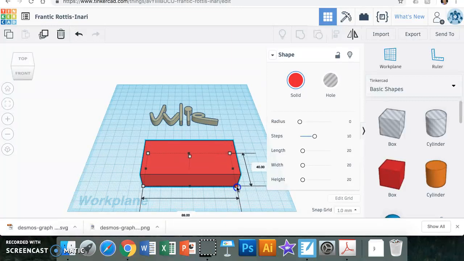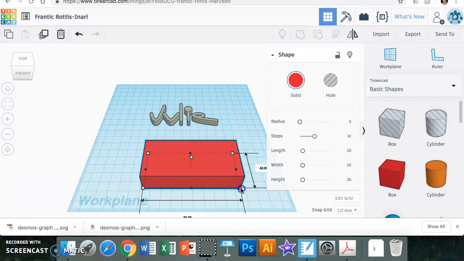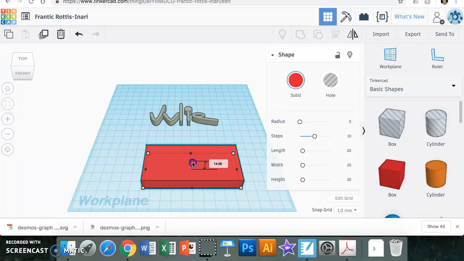So just pull it out a little bit because you're going to need room for a hole as well. You're going to have to put a hole in there. Okay, and look how high it is. Okay, so if I click in the middle here, I can see that's pretty high. So let's shrink it down a little bit. Pull it down. Let's make it maybe 7 or 8.